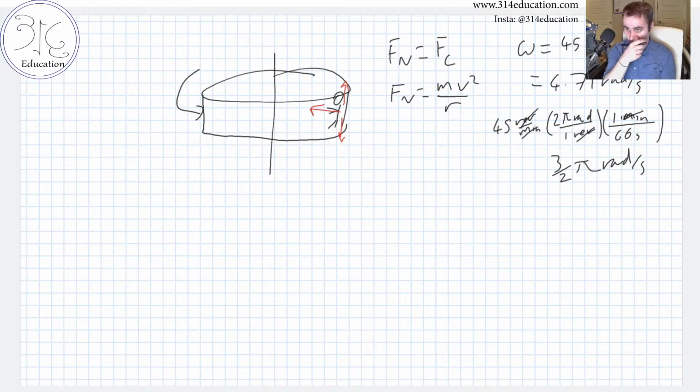And then to get this in terms of an actual velocity, v is equal to omega times r, which is going to be omega times our diameter over 2, because we are given our diameter, which is 8 meters, so diameter over 2 will be 4 meters. So we have 3/2 pi times 4 meters, meaning we're going to be traveling at a tangential velocity of 18.85 meters per second. Is that still visible?